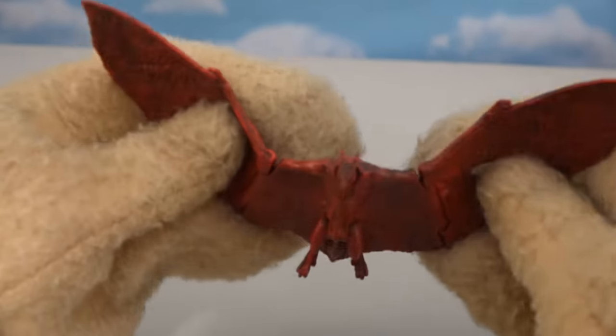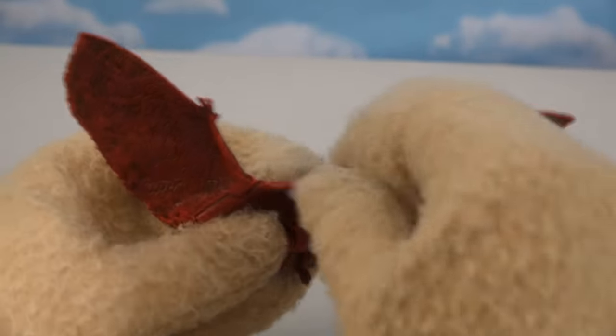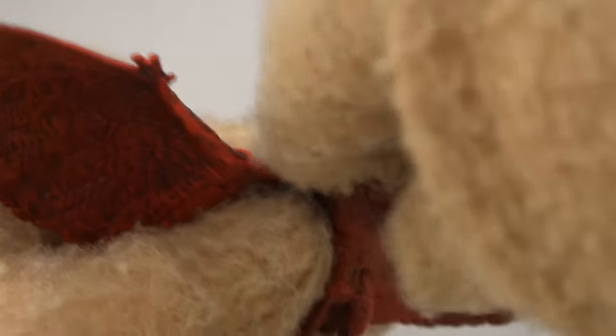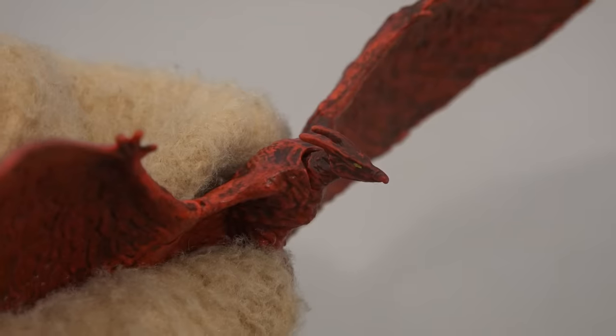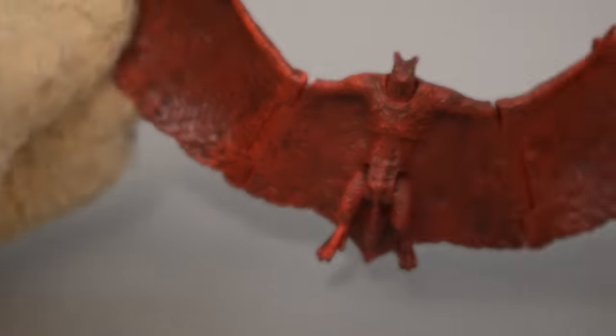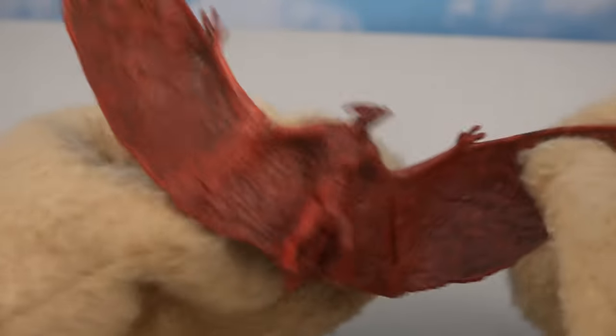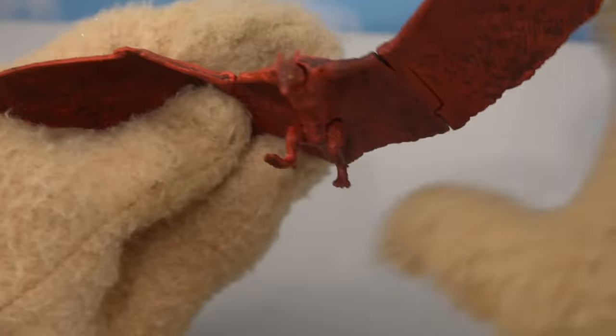Okay, so this is Rodan here. He looks pretty cool. Just look at that face. Ooh, I like that. Oh, there's all kinds of articulation in this guy's face. Ooh, he's got some cool horns on top. Just check out that wingspan. Oh, it's like a bat or something. Okay, so let's see. All kinds of articulation there, that's great. And his feet move too? Oh, bonus. And it's kind of cool because he has a wingspan that's similar to Ghidorah here.